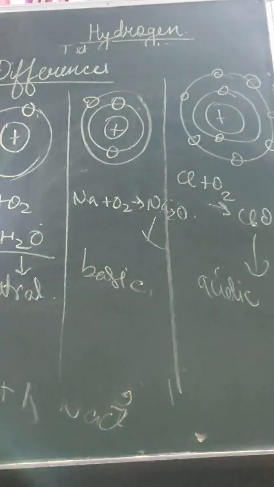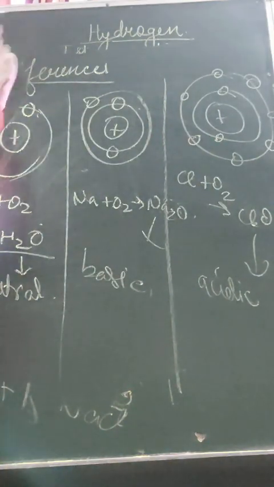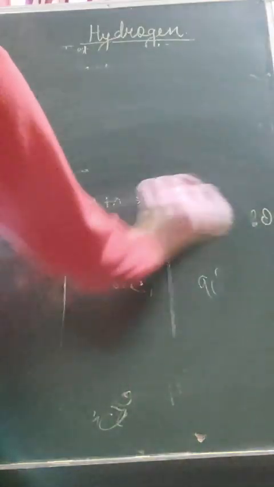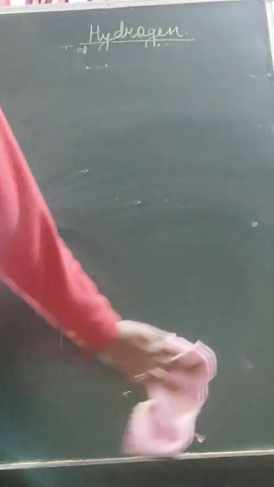Now, if we move on to the discovery of hydrogen, hydrogen was discovered by Henry Cavendish, but he couldn't explain how we can call it hydrogen. He did not give it the name. The name was given by Antoine Lavoisier. First he called this gas inflammable air. Later on he proved it as hydrogen.